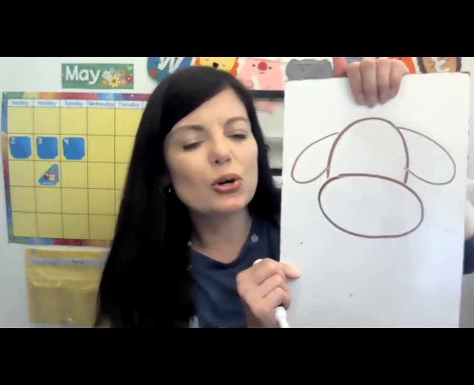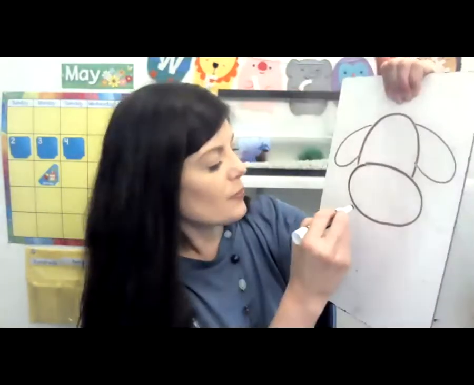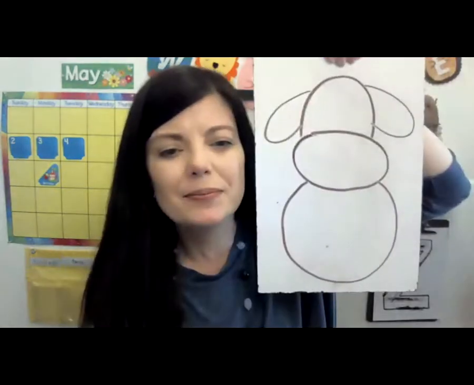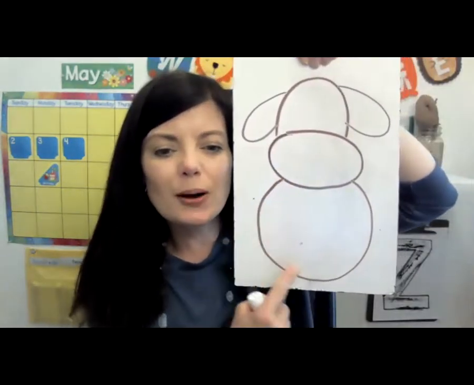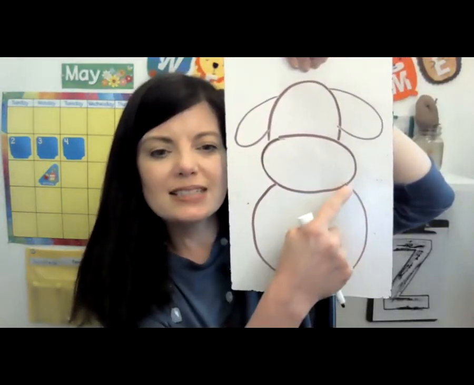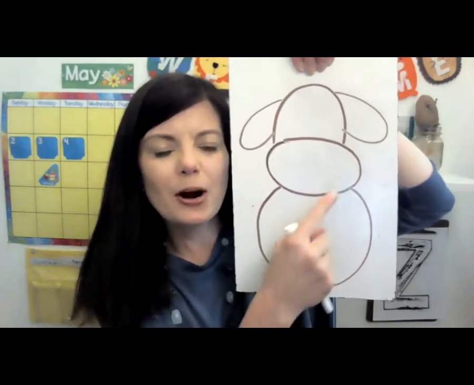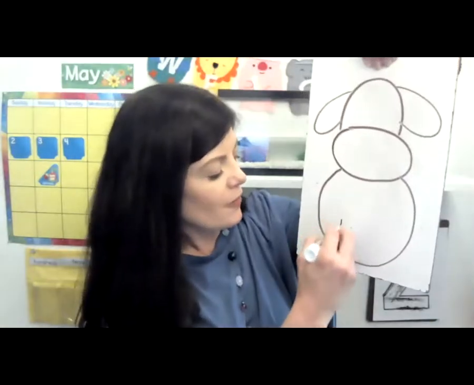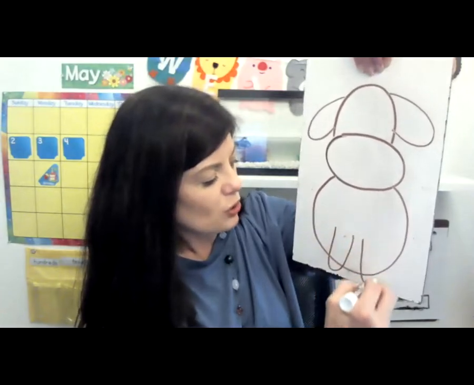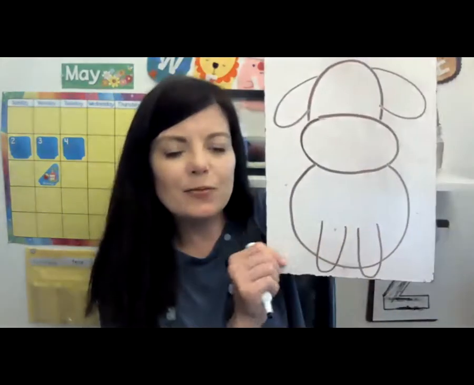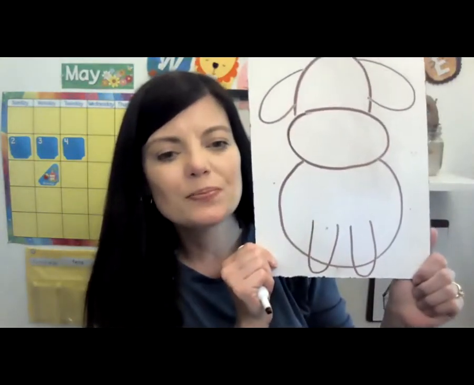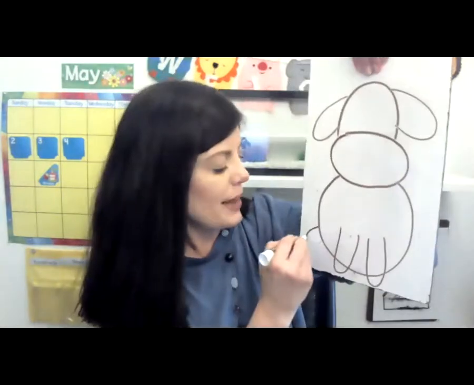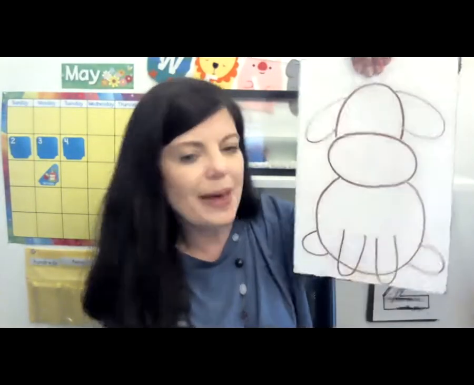Now we're going to make a circle under the oval. It's going to be a big circle because that's his body. Just make a circle, but when you can't go any further, then stop. So really, it's just a part of a circle. Next, we're going to give him some legs in the front. So just make 2 right at the front part of that circle. Those are his front legs. He's sitting down, so we're going to make 2 legs kind of at the back like that.